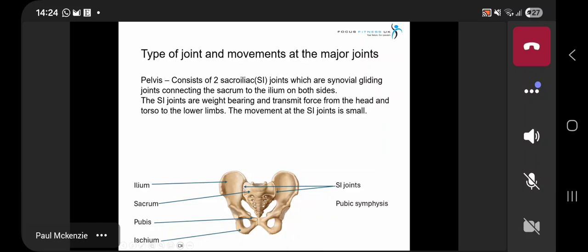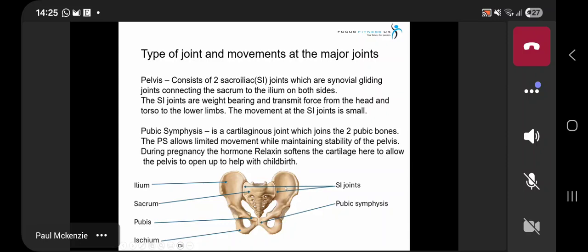However, the movements at these joints are very small. Okay, which should be expected because if they are major weight-bearing joints and they transfer all the weight from the upper body through to the legs, imagine if these were very easily to move, they would probably be damaged quite easily as well. So there's only a small amount of movement in there, and they bear a lot of loads. So it's called your SI or sacroiliac joint. Sacrum, ilium, sacroiliac joint. Okay, so here's your sacrum. This is your ilium, and it's the joints formed here.